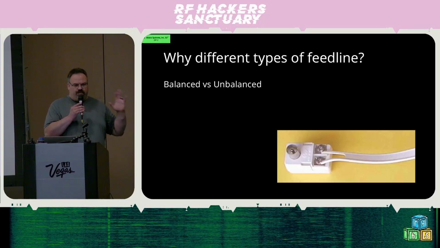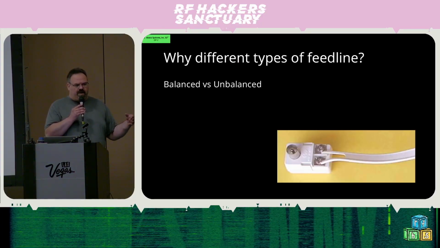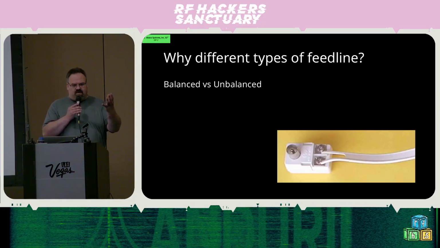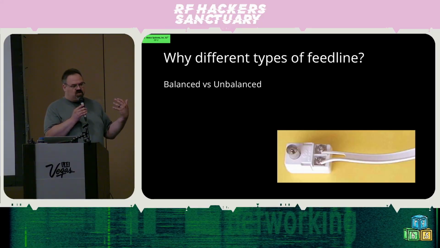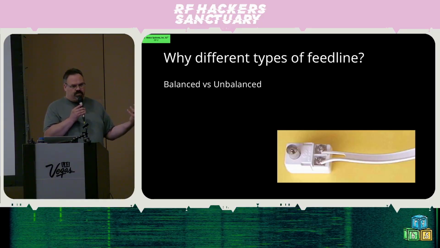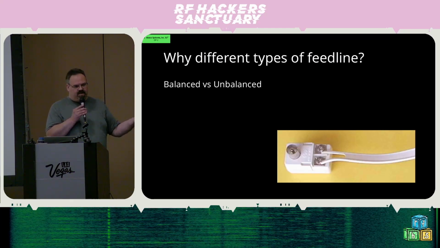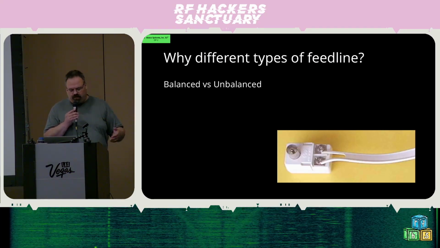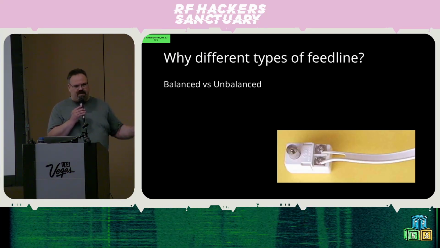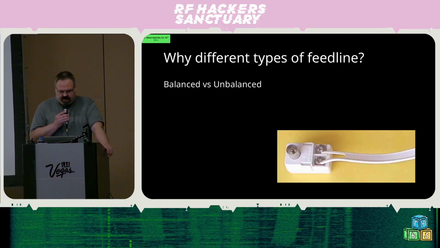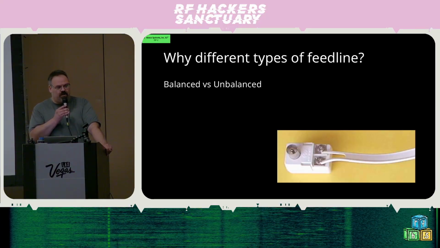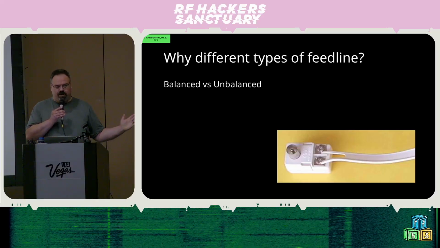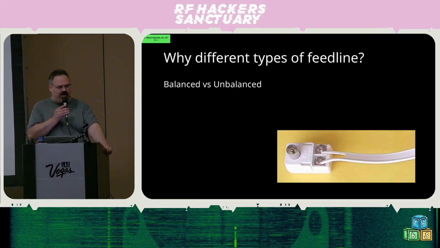If you have mismatch issues when you're transmitting a lot of power, you can actually get some signal coming back on that shield. That's called common mode current. That's bad, because then you get RF where you don't want it. There are things you can do about that. You put a choke on it, and it's happy. If you want to know more about common mode current and common mode chokes, Ham Radio Village can tell you all about those fun things.